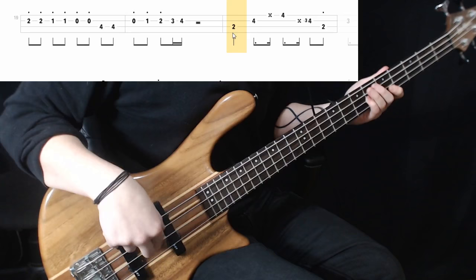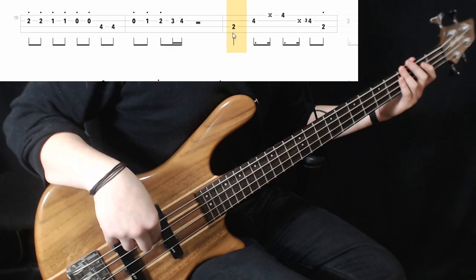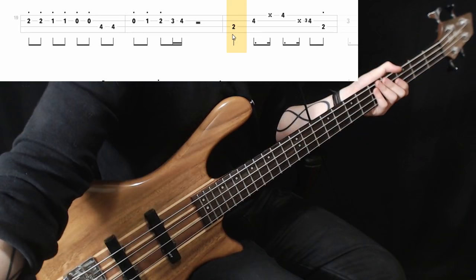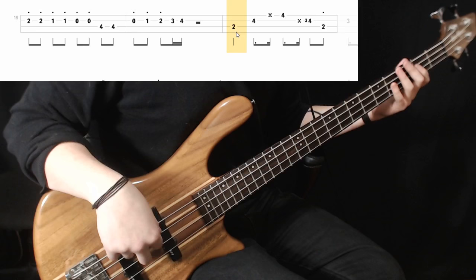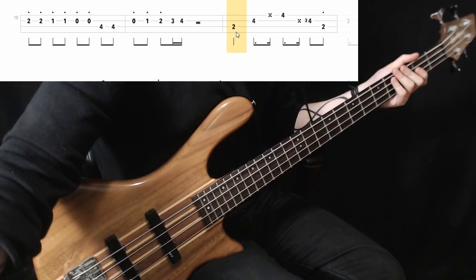So you kind of in the song get the same feel. It's something like the same rhythmic feel. It's something like that. Yeah. So that main part is just using that rhythmic feel and using some ghost notes, you know. You can simplify it by just doing this. And this part, kind of the same.